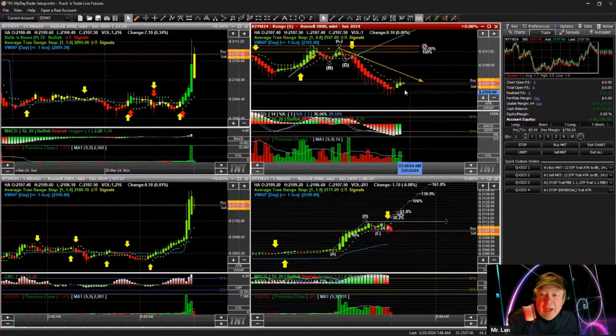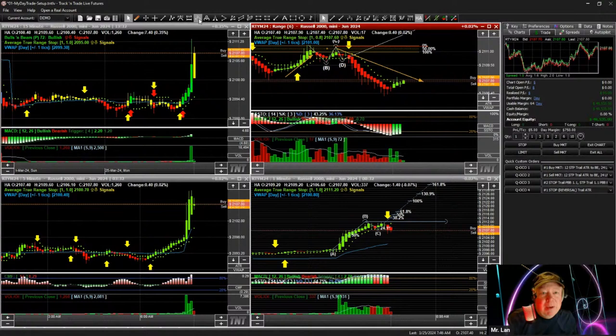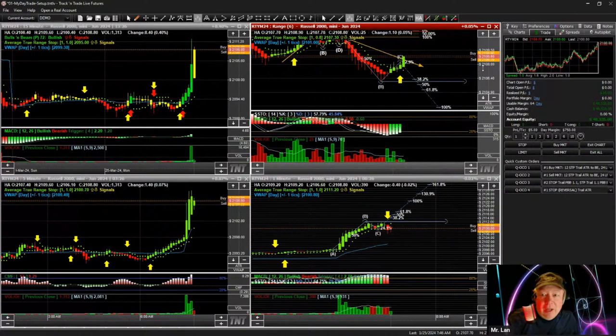Well, look, it's dropping again if it wants to rally. But this is our little ABC pattern to the downside, right? Sometimes we get a nice little drop, a little rally, and then it'll continue to fall and drop again. Or again, this is a decision point. You have to decide which direction you think it's going to come out of that decision point right there.